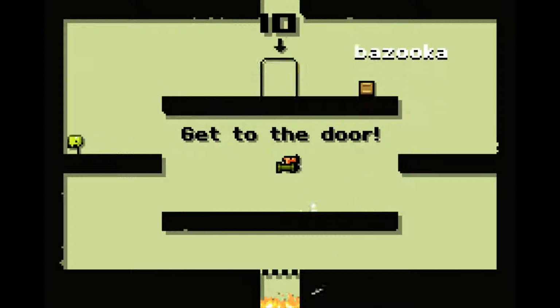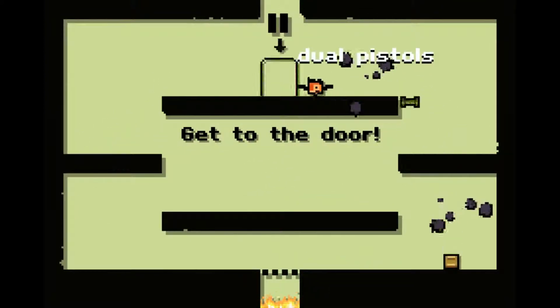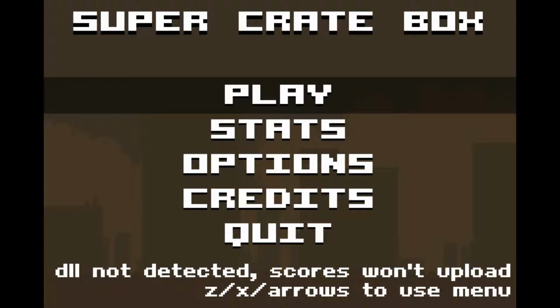Cool, okay, so here I am, 10 crates. I have officially completed this tutorial. There's 11 crates, and boom! Right into the door. So that's it for the tutorial.